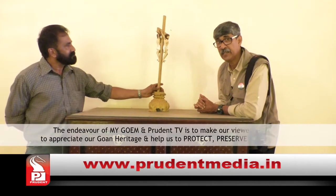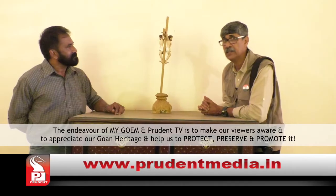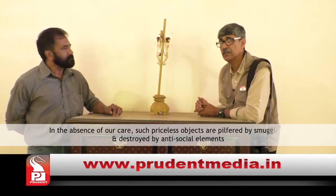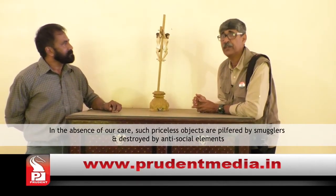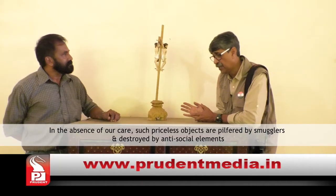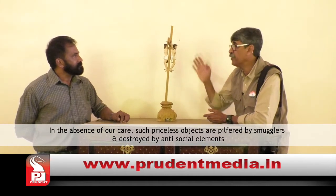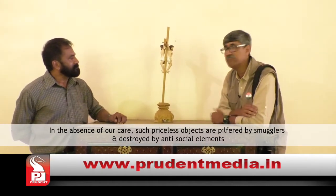Ladies and gentlemen, I have always been telling you, please protect, preserve and promote the Goan heritage. The first part of it is protect. Such type of things are always eyed by people whom we don't like. Please take care of the various artifacts that are there in your house as well as in your religious houses like the churches, the chapels and temples and shrines, wherever. But when you see something like this, appreciate. Appreciate those Goan artisans who have left for our eyes a feast of such beauty.